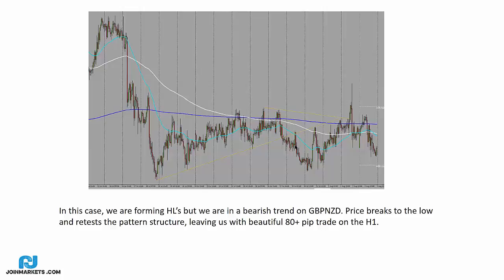So from here to here, you'd have a 1 to 1. You would never hit your 1 to 2. Instead, you would hit your break-even trade. Now, if you were to trade it right off the break, for example, here, then you'd put your stop loss up here, and you'd have a 1 to 1 trade here too. So 80 pips stop loss approximately, and you have an 80 pip take profit.